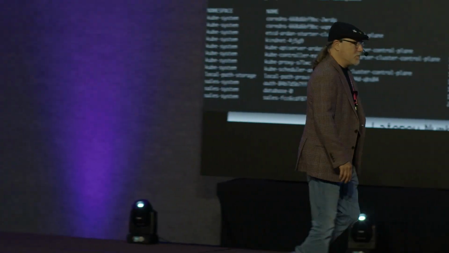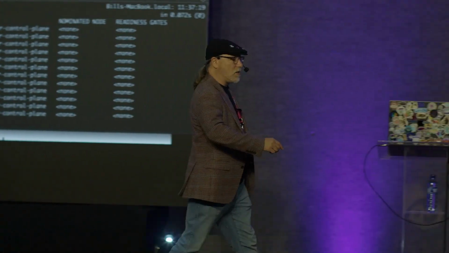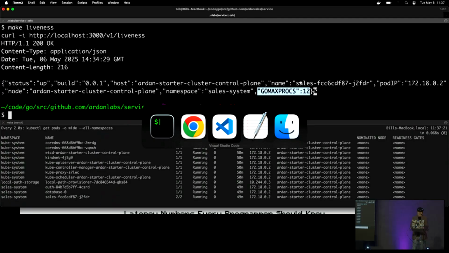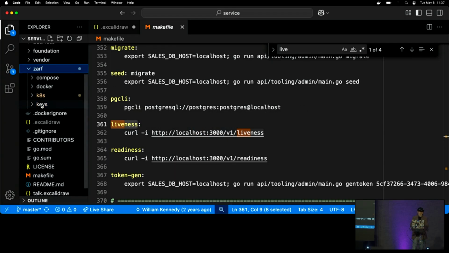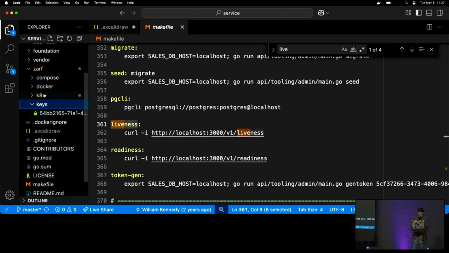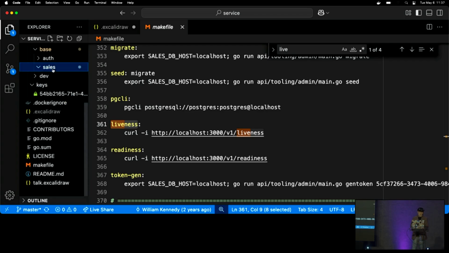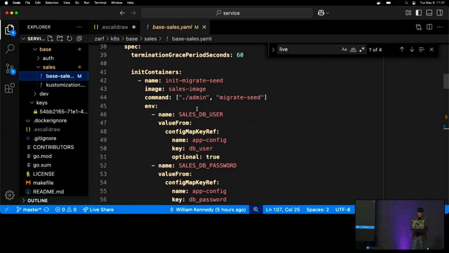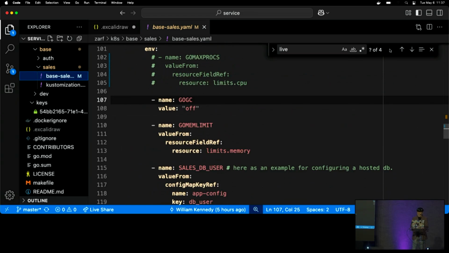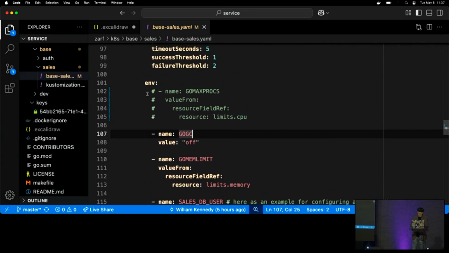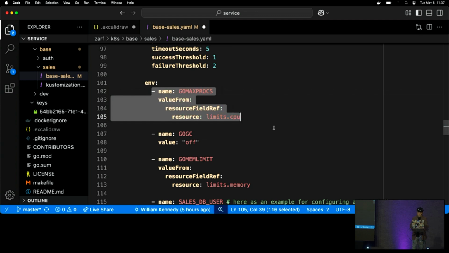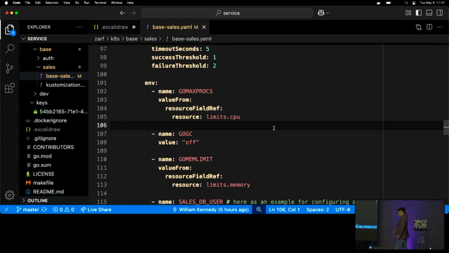Your next option is to just change a little YAML. So what I'm going to do is in my base YAML here, if I can find it, I'm going to add this. Now what that's going to do is tell Kubernetes to set the Go MaxProx variable to match what the limits.cpu value is.